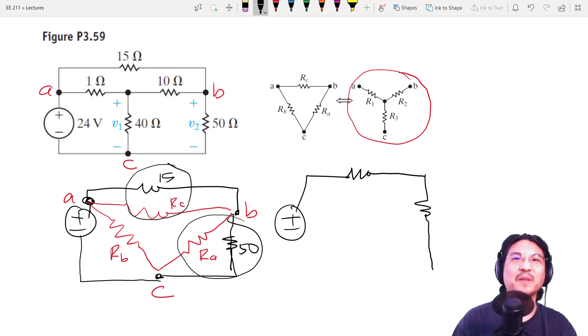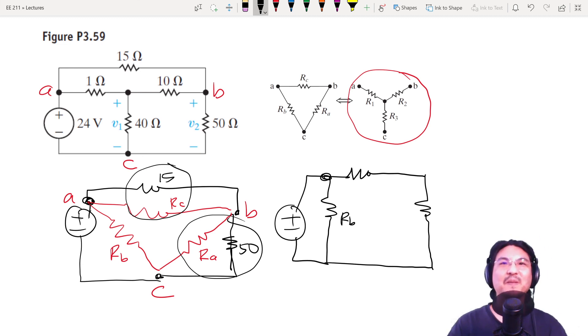...and then the only thing left is RB, which, instead of drawing it diagonally, I'll draw it vertically, like this. This is the RB one, right? And then now you can totally write these two in series and combine these in parallel. You got it.